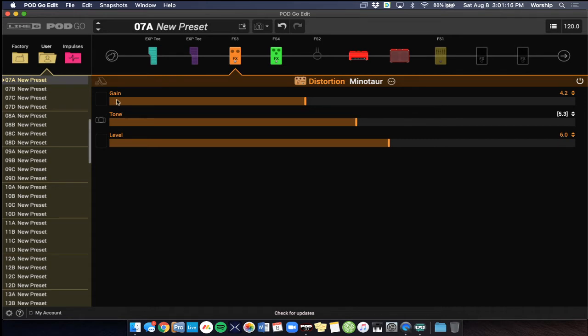An easy shortcut too is if you hold option, and I'm working on a MacBook, maybe the same for Windows, and click the title, so I'm going to hold option and click gain, it's going to assign that snapshot to it anyway. So I'm going to put the snapshot on every setting for the overdrive, because I want each snapshot to be a little bit different. For snapshot 1, maybe I want to keep the gain and the tone just like the stock setting was. It sounds like this.